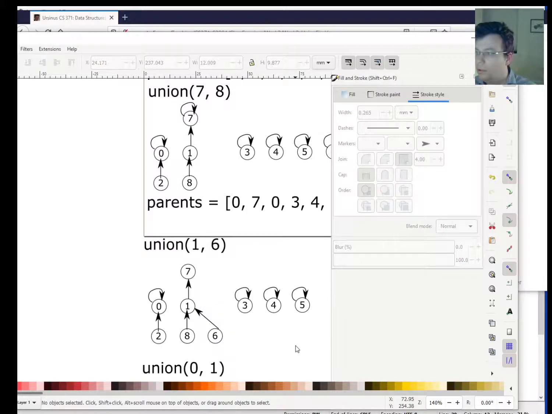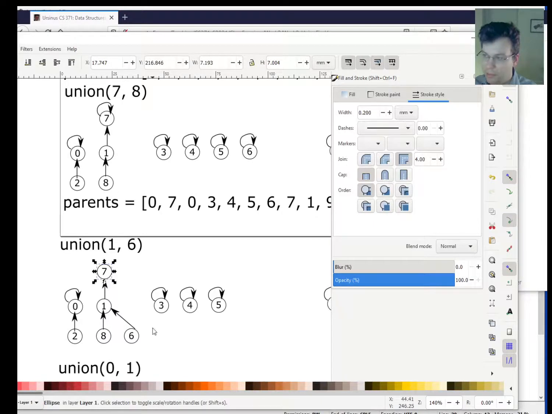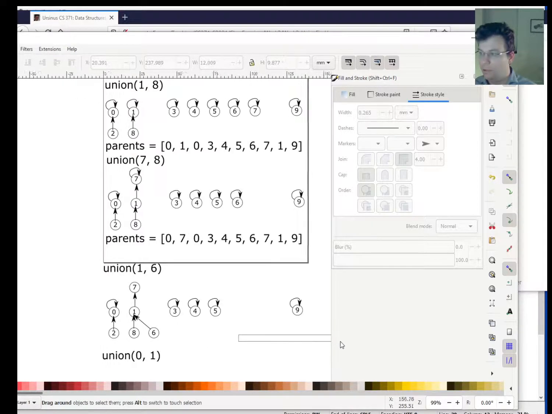So cool. Now it's starting to look a little different. Notice that before I thought that maybe this was just going to be a linked list, but now I see it's not that simple, because 6 can actually point to 1, but 8 also points to 1. This is going to create something called a DAG, Directed Acyclic Graph, which we'll certainly talk about more in the course.